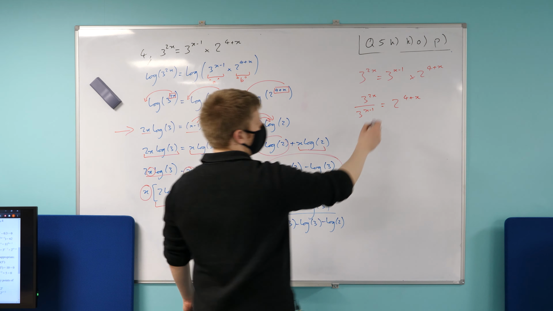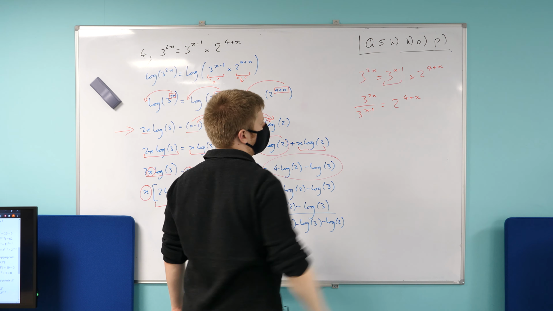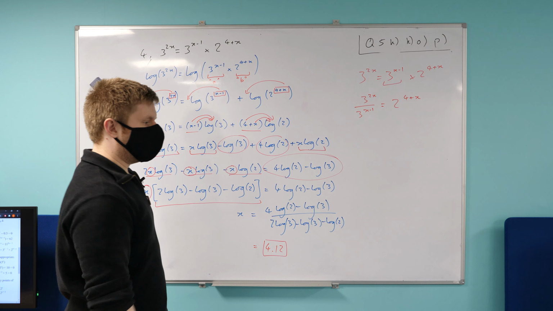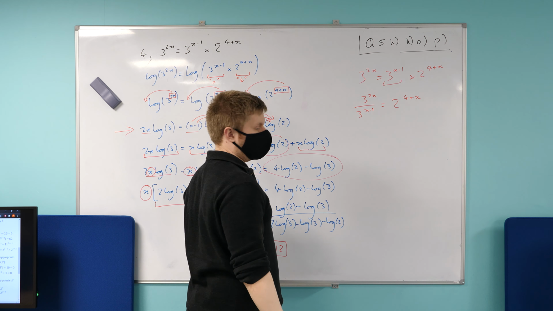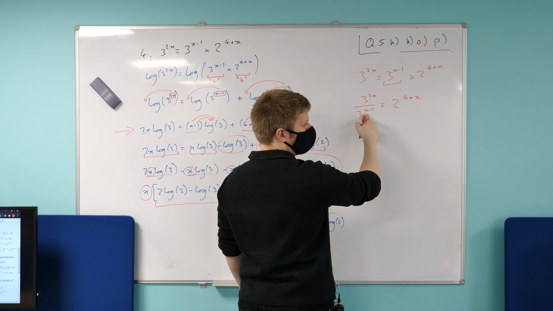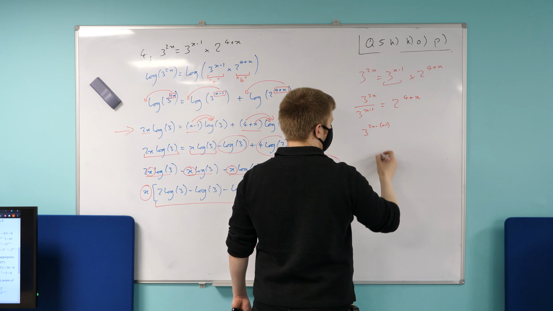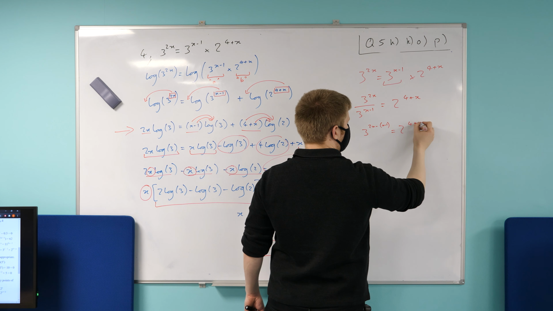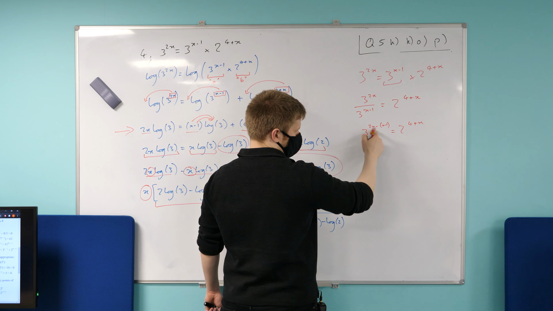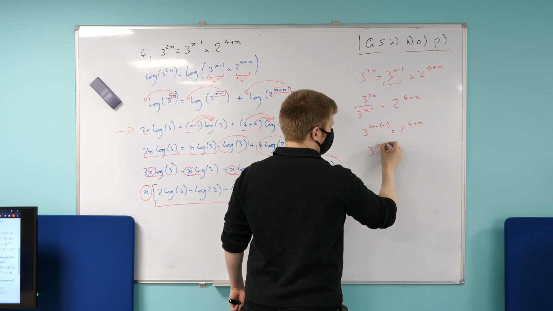So I'm literally just dividing by this term, so then I've just got the base of 3 on the left-hand side. And of course, if I'm dividing two things with the same base, I should subtract the powers. So I get 3 to the power of 2x take away x minus 1. Just be careful of that negative there. You get 2x take away x, which is x, then you take away another negative 1, which is the same as adding 1.